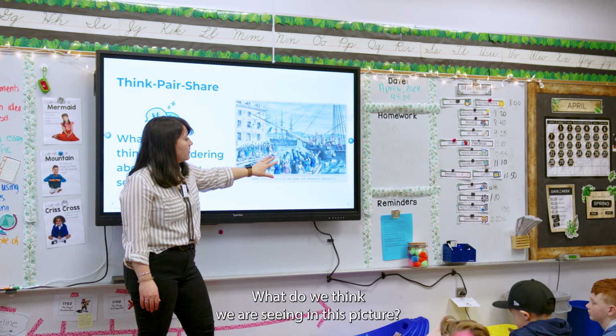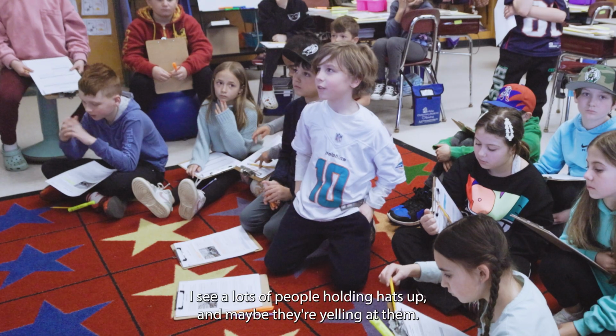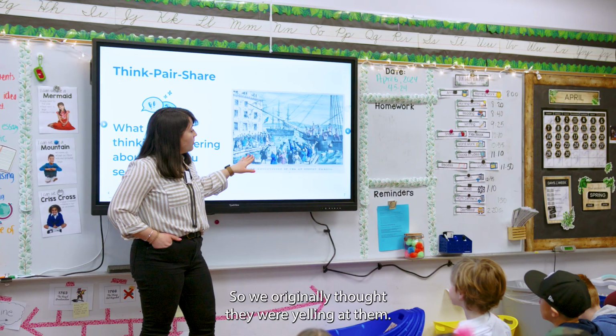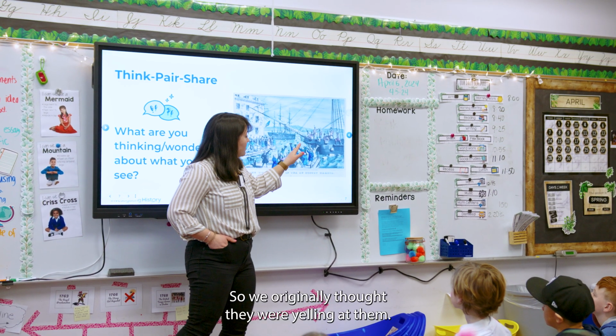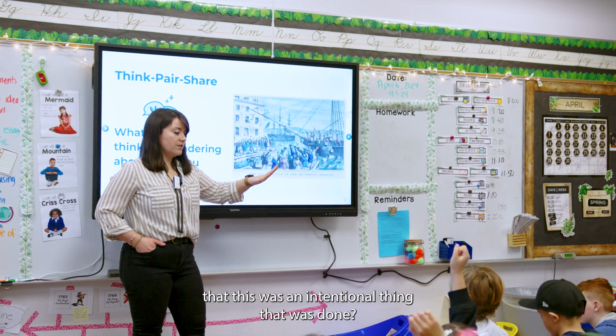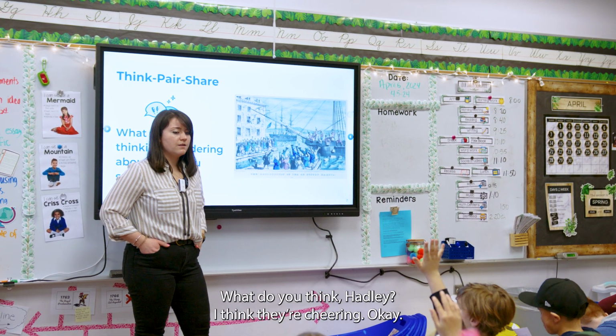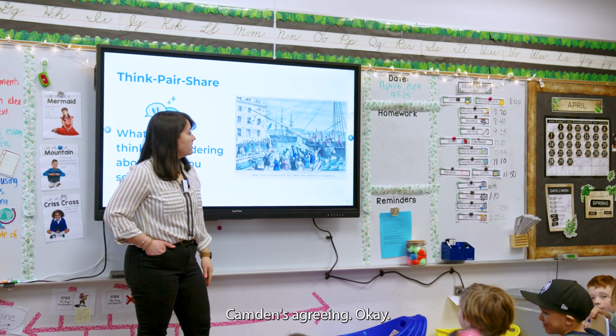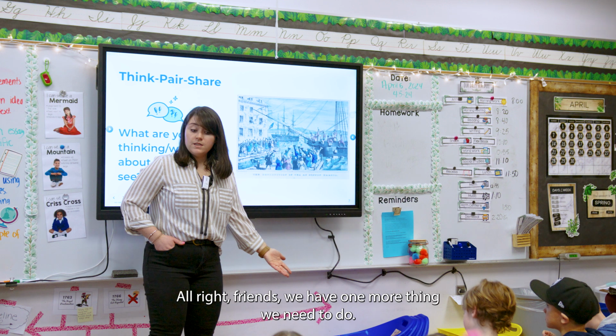Yeah. What do we think we are seeing in this picture? I see lots of people holding hats up and maybe they're yelling at them. So we originally thought they were yelling at them. What do we think they might be doing now that we know that this was an intentional thing that was done? What do you think, Hadley? I think they're cheering. You think they're cheering? Camden's agreeing? Okay. All right, friends, we have one more thing we need to do.